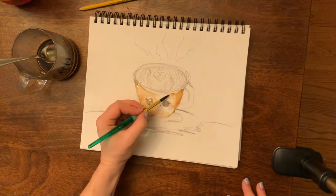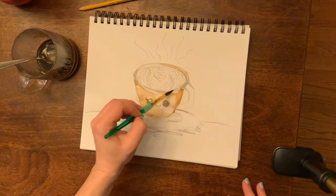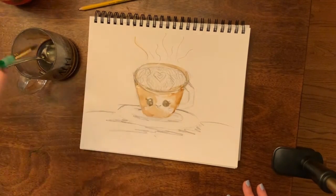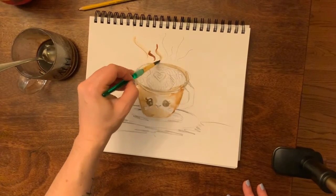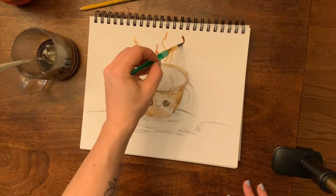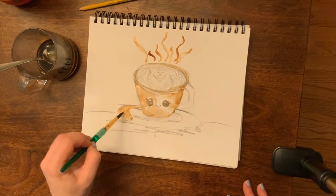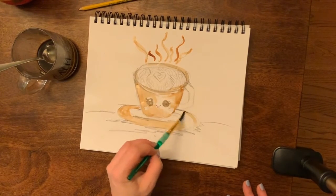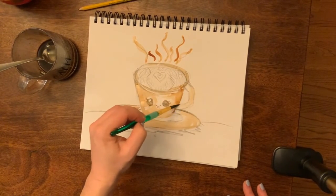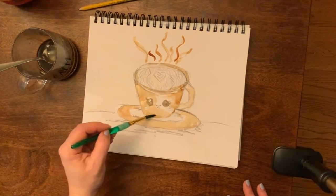If you don't like coffee, that's okay — you could probably do this with hot cocoa powdered mix. Definitely no milk though, because milk will go bad. This is just a fun way to paint. I used to use this to make maps — you can age a map using coffee or tea. If you have tea bags, that's something else you can do. Just like whatever we're painting in class, you'll use it the same exact way. You can leave areas of white where you don't fill it all in.